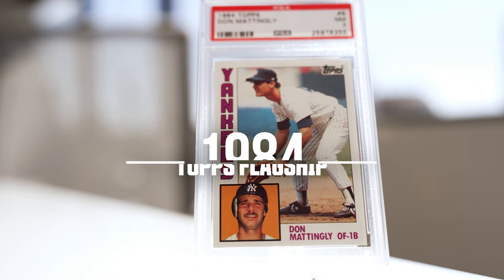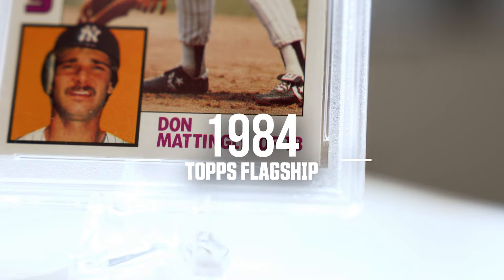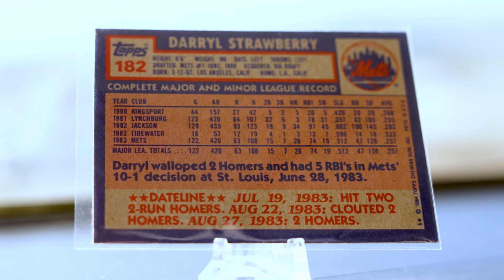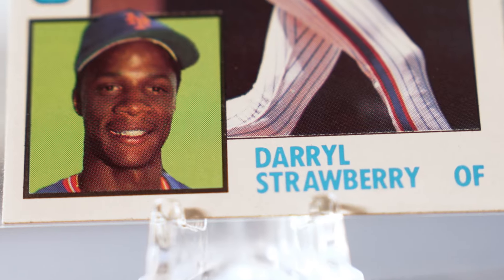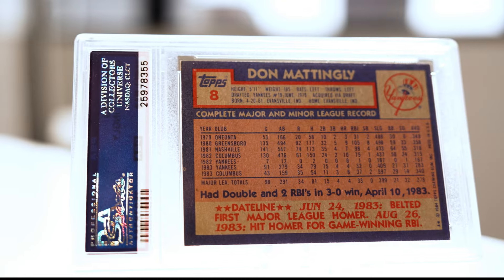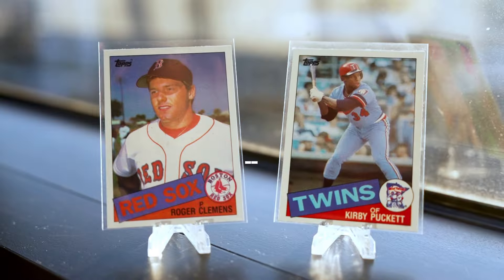The next design on our list is 1984 Topps baseball. This set, like its 1975 counterpart, also swung for the fences and it paid off, being another all-time hobby favorite. For the second year in a row, Topps combined an action shot with a smaller portrait of the player in the bottom corner. A key feature that makes this design stand out is the bold block lettering of the team name standing vertically, making this set a truly unique design.